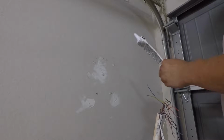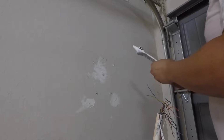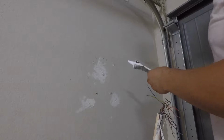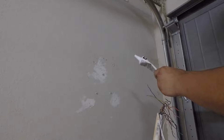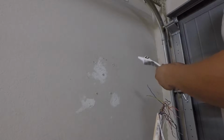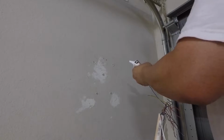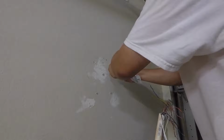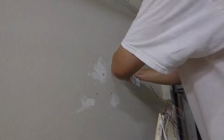Okay, I'm back with the caulk, and this is partially used, so I'm trying to squeeze whatever it has left on it. Hopefully I have enough to cover this hole. Okay, here we go.